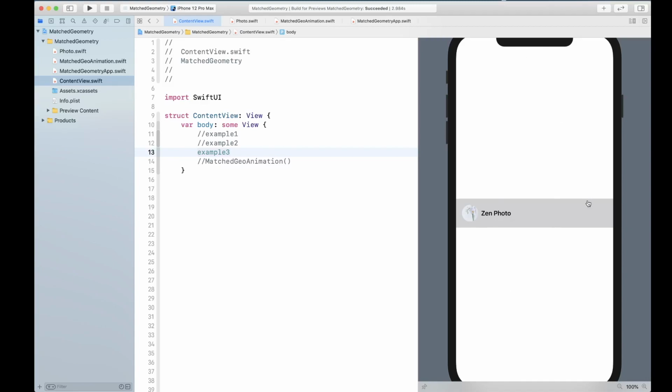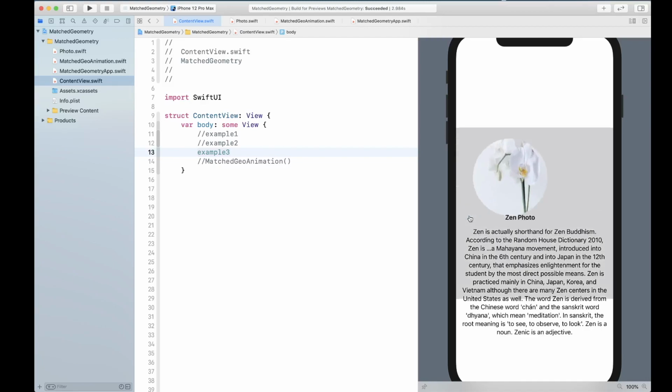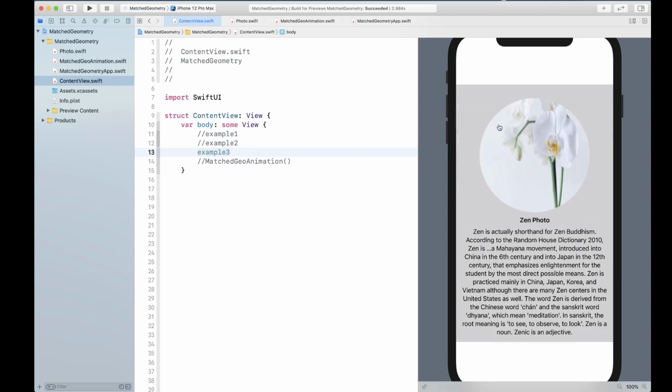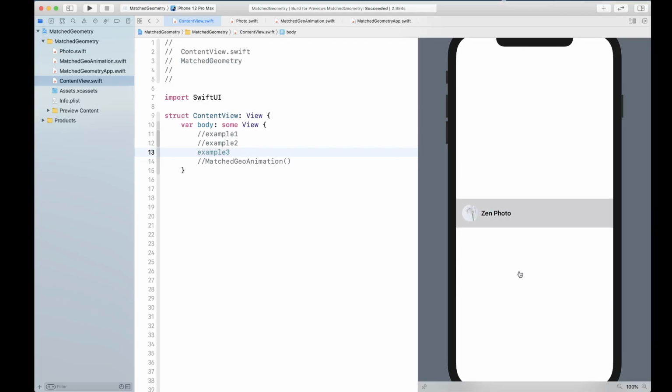In this imaginary large list of items, when you tap on a particular item, you know that this is the item you have clicked on and are viewing information about, because it zooms in place and shows you that yes, this is the photo I tapped on, this is the title that was listed there, and I can read more information about it. As soon as I tap back, it snaps back in place. That's going to be the third example that we're going to create.